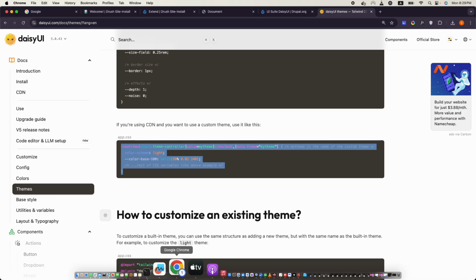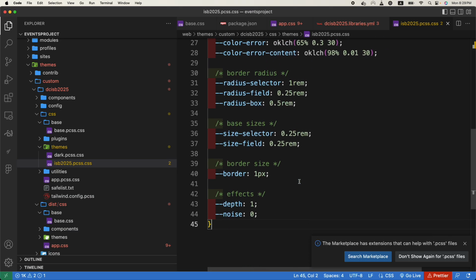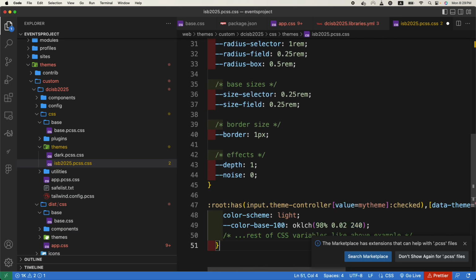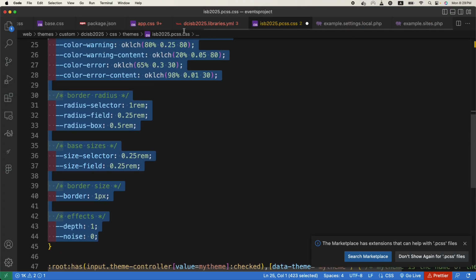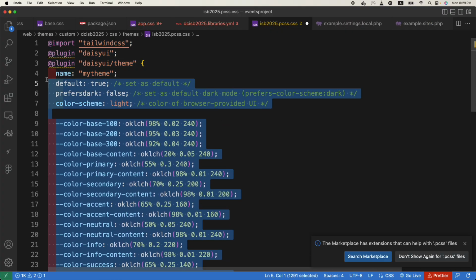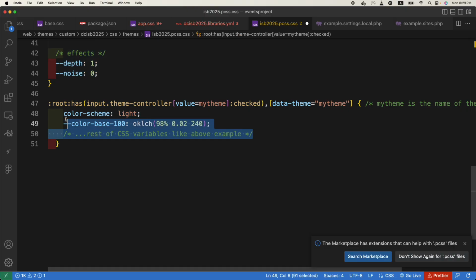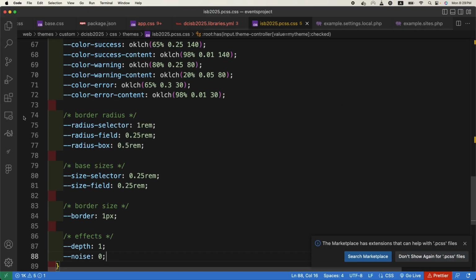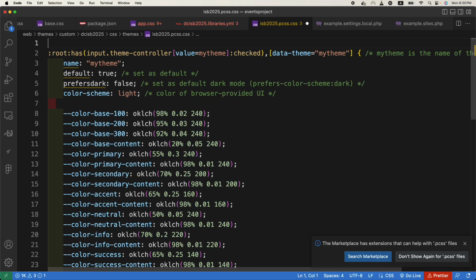So here I will just copy this. Everything has to be inside this :root and so on. So I will copy the inner details of this like this, and here I will paste them, and remove everything above.